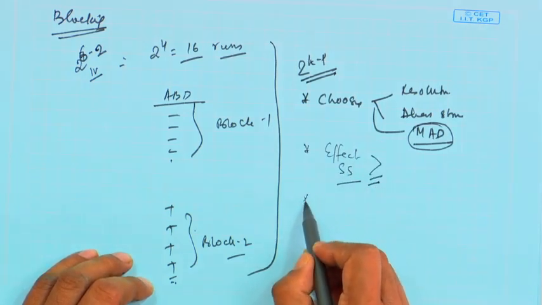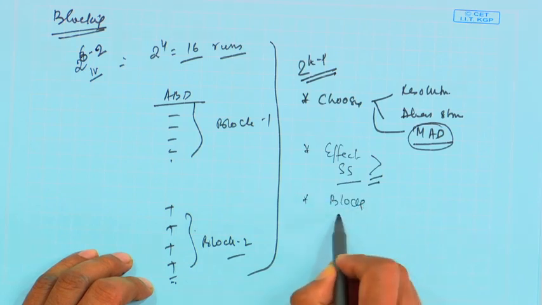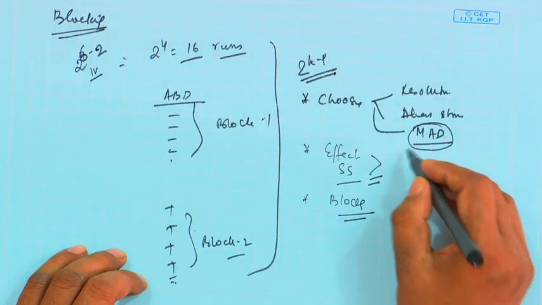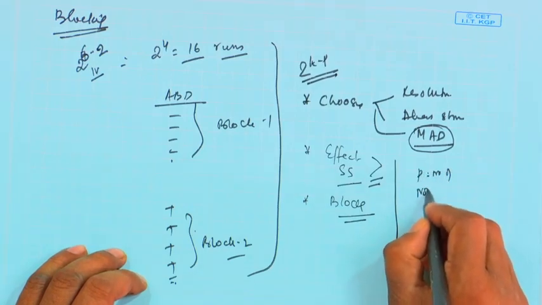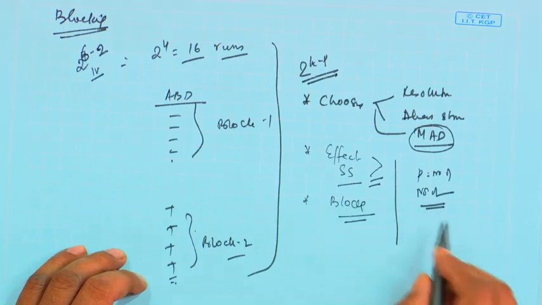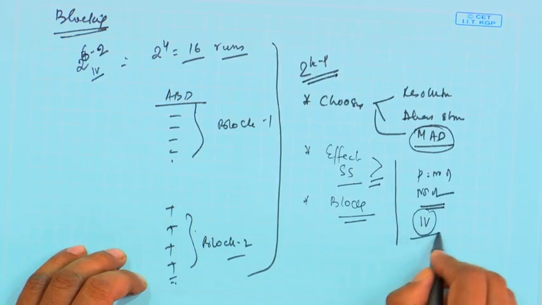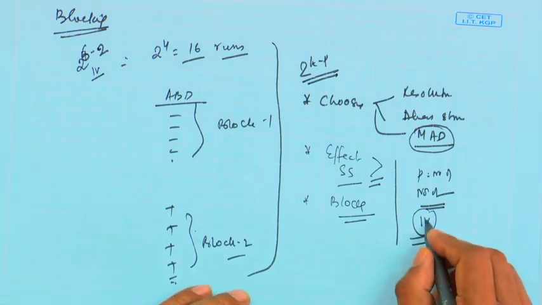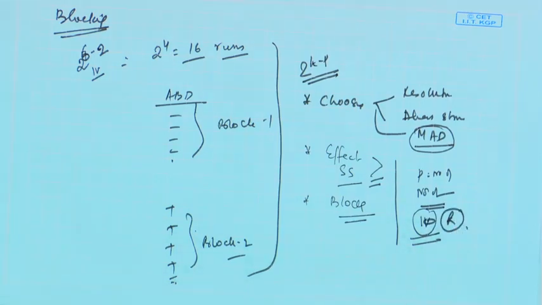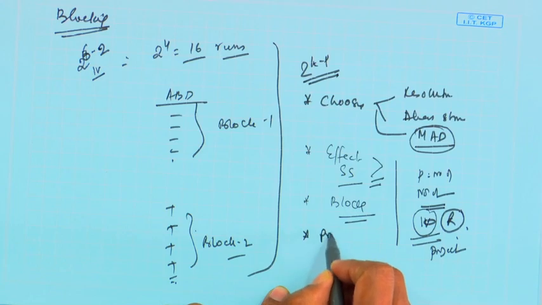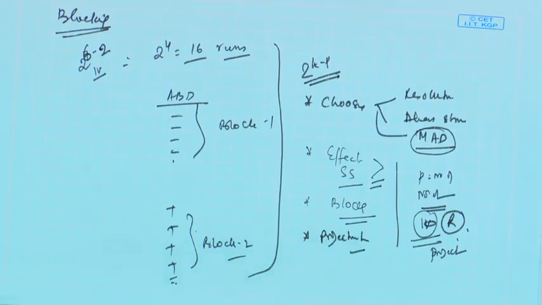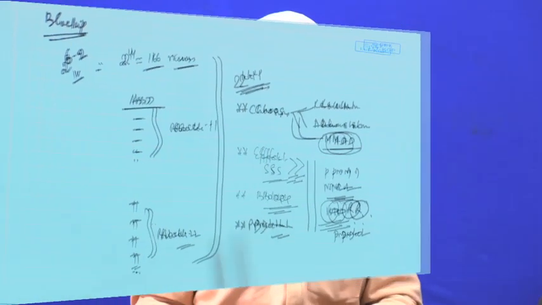Okay. And then do not forget the concept of blocking also, this is also very important. In addition, you must know the p number of generators, the number of defining relations, and how to compute resolution. So these are very important. And projectivity is another concept which we have discussed here. This is also very valuable information for experimental design. Thank you very much.